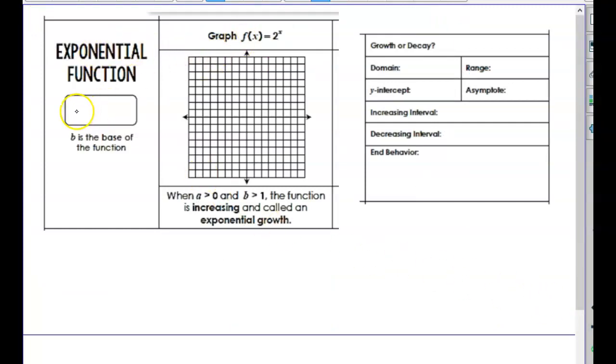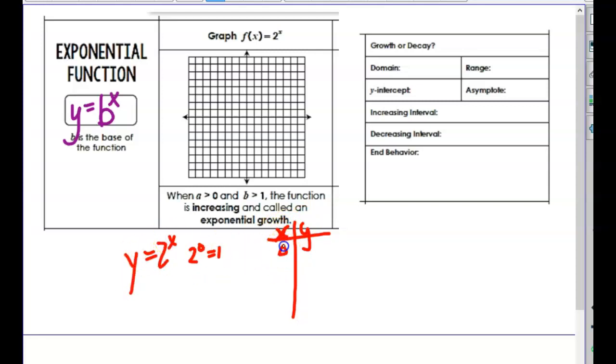So this one here is the idea. I guess we'll just do b to the x. If you have an a in front, then it's kind of more like a stretch. Okay. So this one is y equals 2 to the x. So let's just think like 3 or 4 points. So 2 to the 0 would be 1, right? You don't have to write this part down if you don't want, but if it's y equals 2 to the x, when we put in a 0, we get out a 1. We put in a 1, 2 to the 1, anybody?